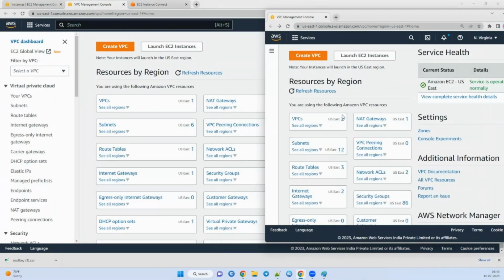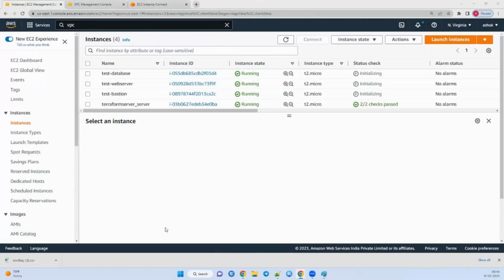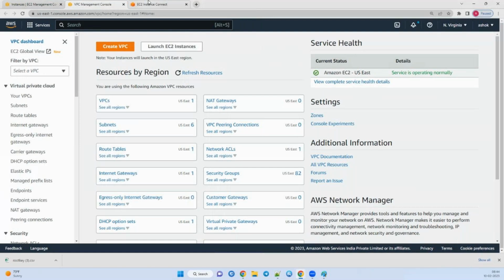This is the comparison, before running Terraform and now after. All the components are created and you're getting the list of availability zones, because you mentioned one output variable. If you don't want this, you can simply delete it using terraform destroy.